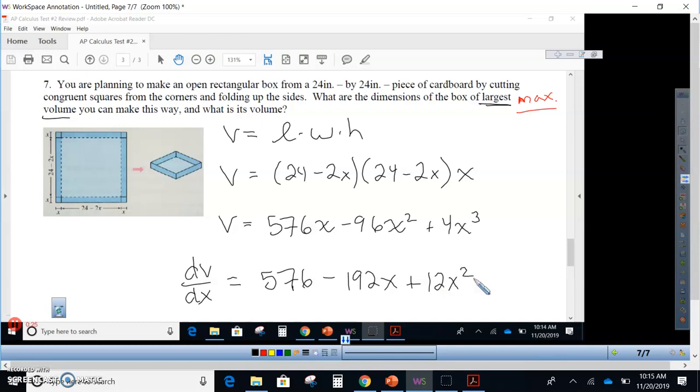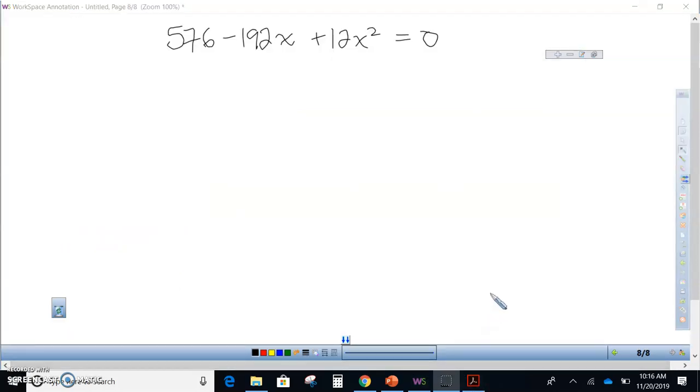Okay, so what we are going to do is apply the first derivative test here. Now remember, this is an optimization problem. This is not a related rate problem. That's why I have dV over dx, not dV over dt. Okay, this is optimization. So I'm going to apply the first derivative test. First thing you have to do here is find the critical numbers. So you take the first derivative and set it equal to 0.